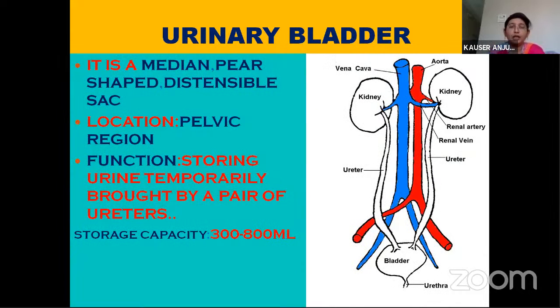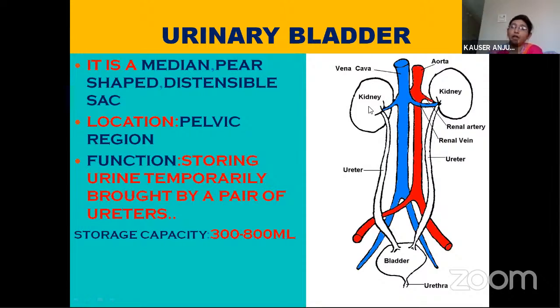Now we will move to the next part, that is the urinary bladder. Okay, so see here, these are the kidneys, and from these kidneys, at the opening of the kidney called the hilus, the tube-like structures which are white in color originate. Those are the ureters, and these ureters open obliquely into a bag-like structure which is called the urinary bladder. So the urinary bladder is a bag-like structure, or it can be called a sac-like structure. Sac is nothing but a bag, and it is median in position. What is the meaning of median?